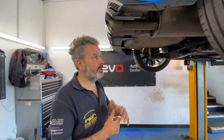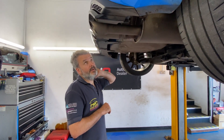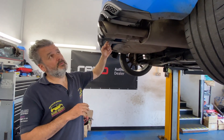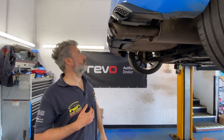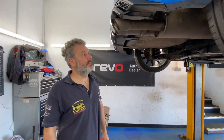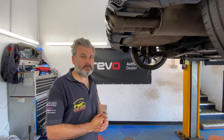Those coilovers come from factory, which is really good - you don't have to worry about buying aftermarket ones. They're good quality, made by KW or similar. So now it's time to get the saw out, start chopping, and get the stock rear silencer off. You could actually keep that and sell it on to somebody with a standard car - it would be worth doing.